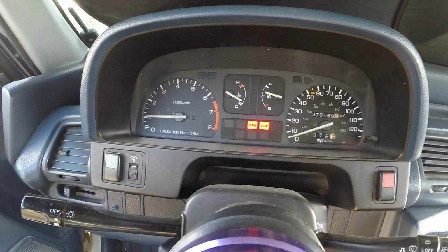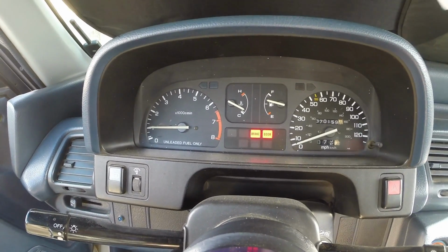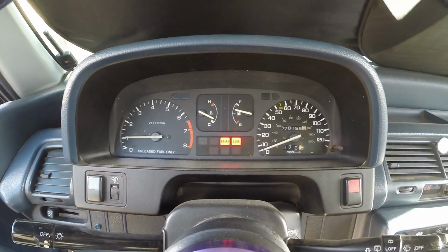Took it for a spin right now. It feels a little bit more peppy. Still gonna be slow with the dual point fuel injection, but it does feel a little bit better.